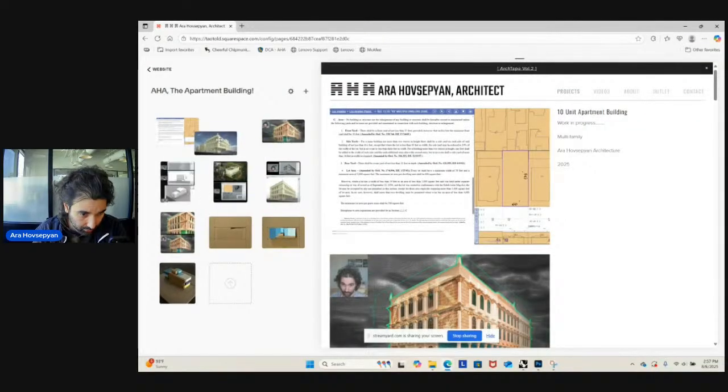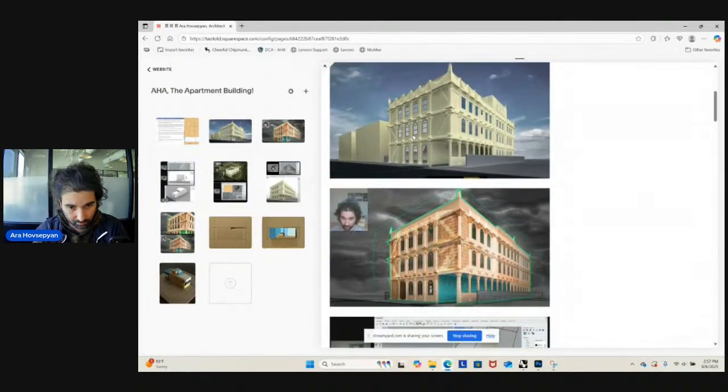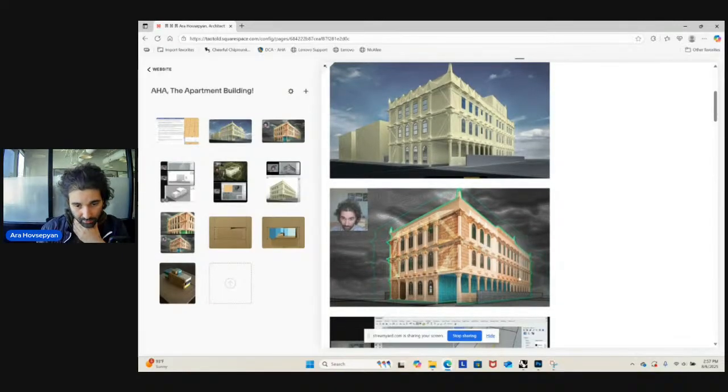Let's bring this here. See, now after seeing it with the vignetting, the other versions don't even look as good.